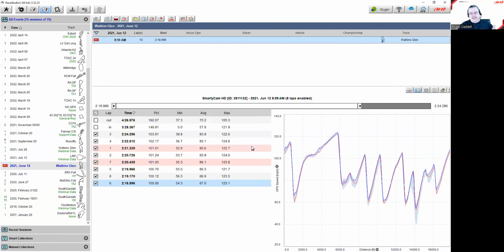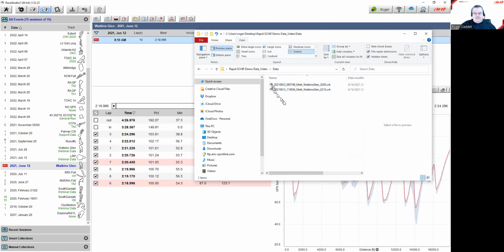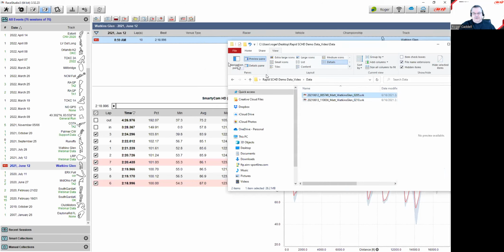And now it's the end of the day, and the driver comes back and finally has a little bit of time to view the data. So I'm going to bring this over so you can see it. Now they're going to come into their data, and 205 is the data file that they're going to now download. In our scenario, they're going to connect to the car, and they're going to download that data. I'm going to drag and drop this over here.